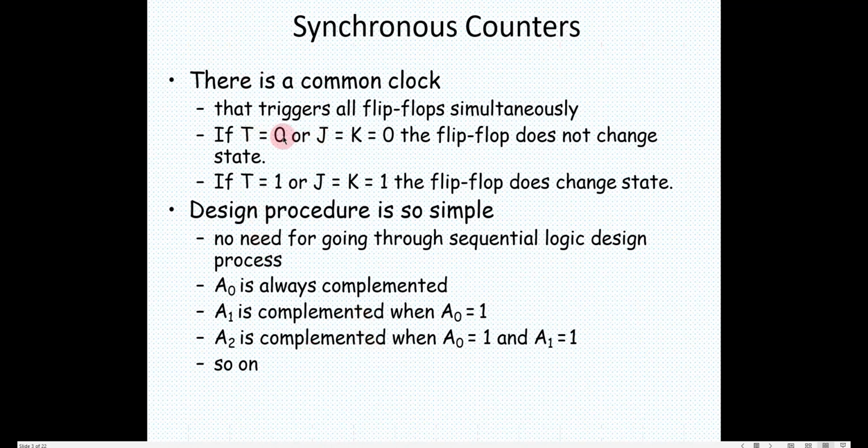So I can use a T flip-flop. How to make a T flip-flop? I can join J and K together. If I have to use a JK flip-flop, if I short J and K and give 0, then J equal to 0, K equal to 0, it will remain in the previous state. And if I short them and give 1, then J equal to 1, K equal to 1, the state has to toggle. So the T flip-flop can be realized by shorting J and K and using that as the T input.